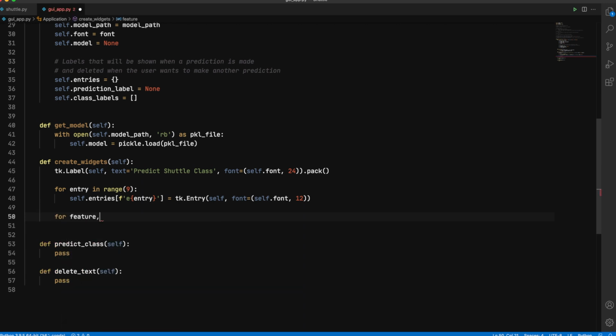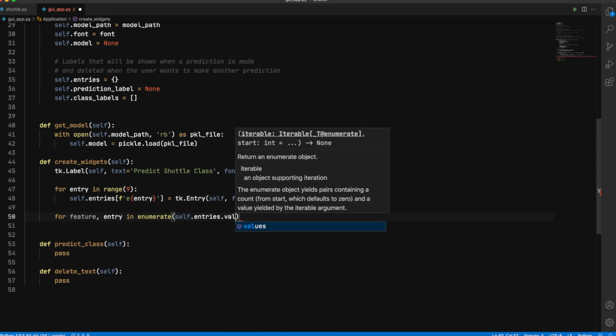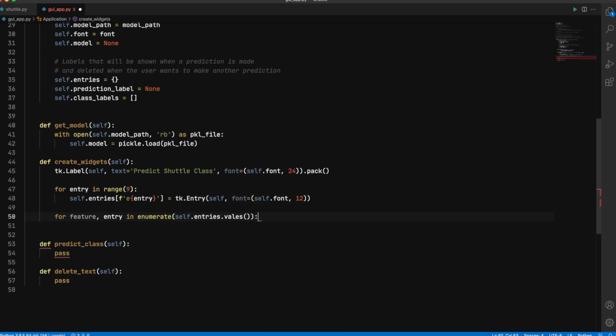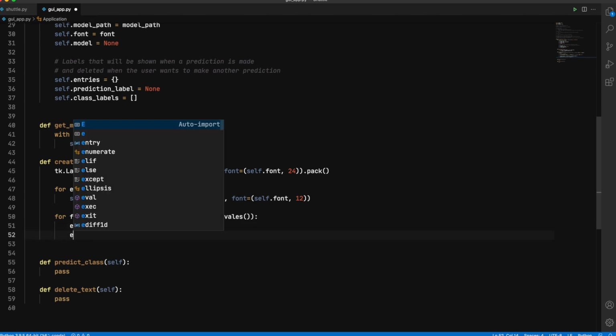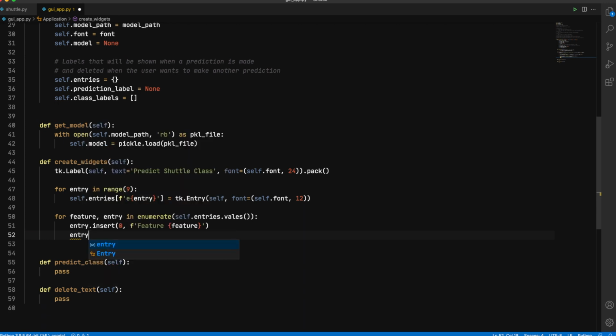So for feature, entry in enumerate(self.entries.values), I'm going to take every value and insert at the beginning the statement feature, followed by the feature. And that will be my temporary placeholders. And then, of course, since they are entry fields, I need to pack each one.